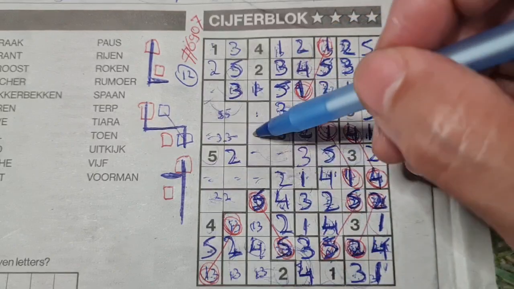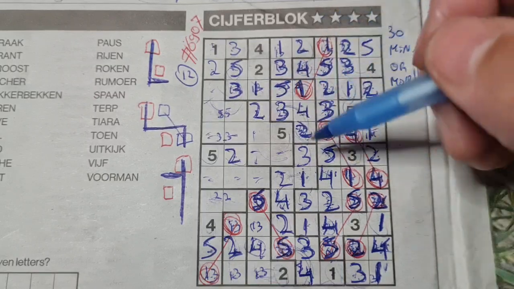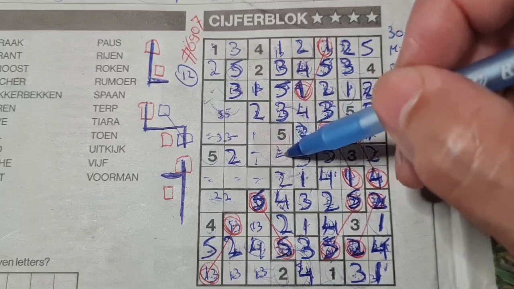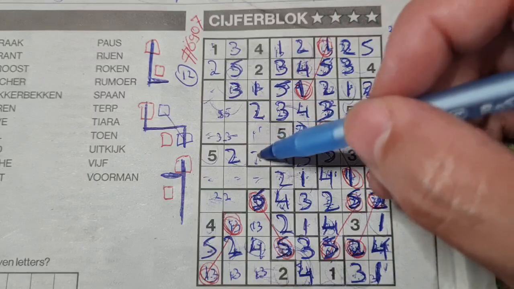These two boxes can be 2. Those two boxes can be 2. So 1 box left with a 2 in this area should be here. I think this box should be a 4. It can be 1, can be 2, can be 3. Should be a 4. Can be a 5. Yes, definitely 4. 2 numbers left in this area for numbers 1 and 3.